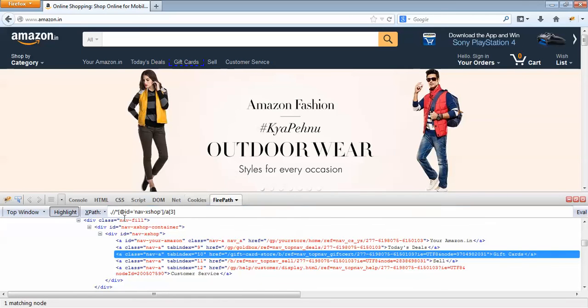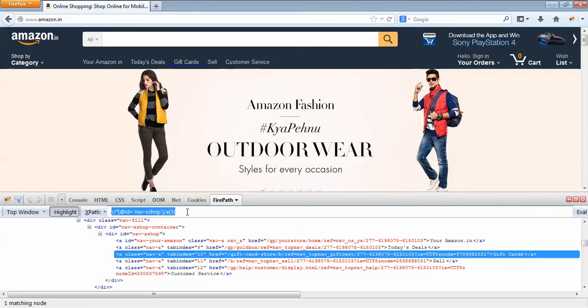So you can see the XPath is generated here and the element is highlighted in dotted blue color, and make sure that you found only one matching node. By this you can identify this element.